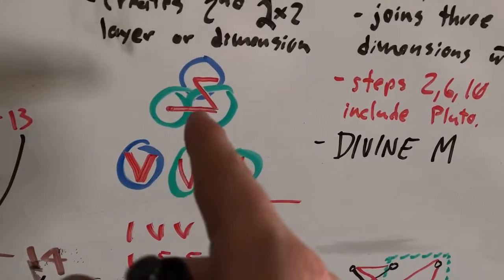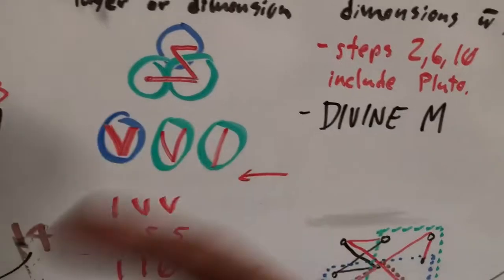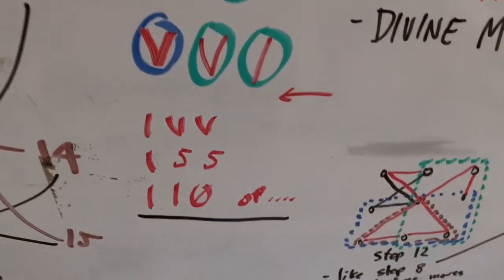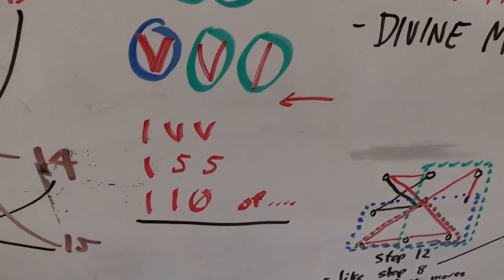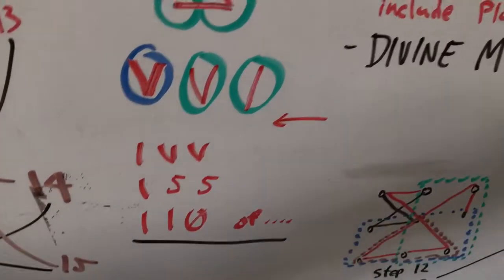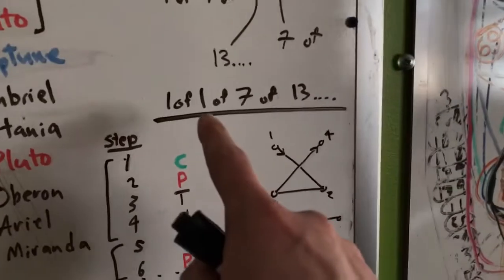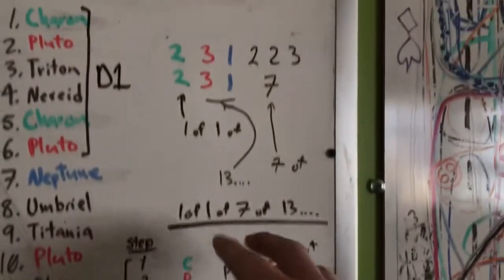This one would be a V, and that one would just be an I. So V, V, I. I don't know, I, V, V. Let's go lowest to highest. I, 5, 5. I, or 110, 110. We got 1 of 7 of 13 for, you know, that looking at. And I got 110, so I'm like, that's kind of neat.